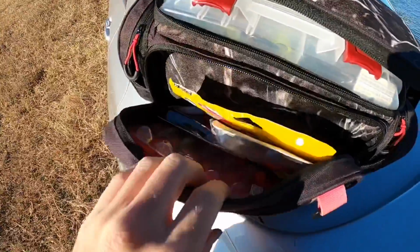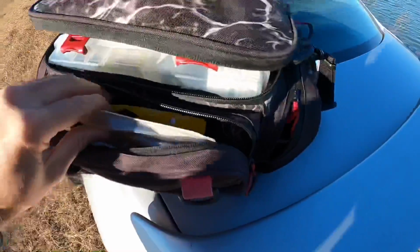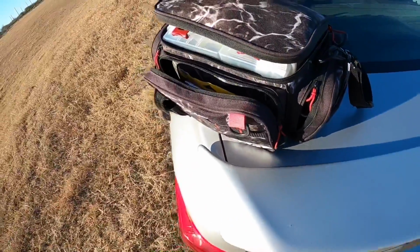And then I did have some Mondo ones in here, but I think I took them out. I think I threw them away because they're a little too big. But, you know, there's some lunkers out here, I guarantee it. But just too big for my preference. It's like a 1/2 ounce, 4-inch, 10-centimeter swim jig. I was like, ah, that's way too big.